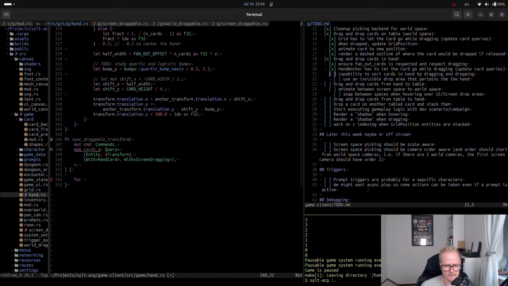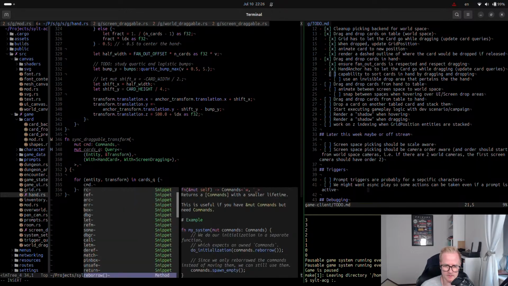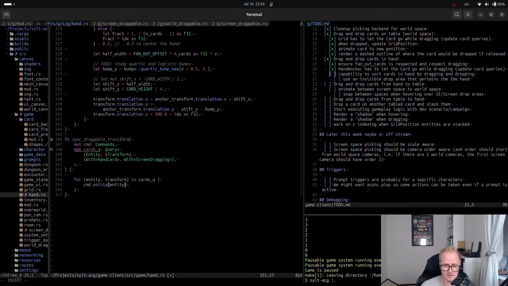I wonder which way is the best. Either insert a new component, screen dragging, into the entity, or I just mutate screen dragging. Okay. I'll do this for now. In cards query. Okay. Now I want command. No. Yes. Command. Entity.